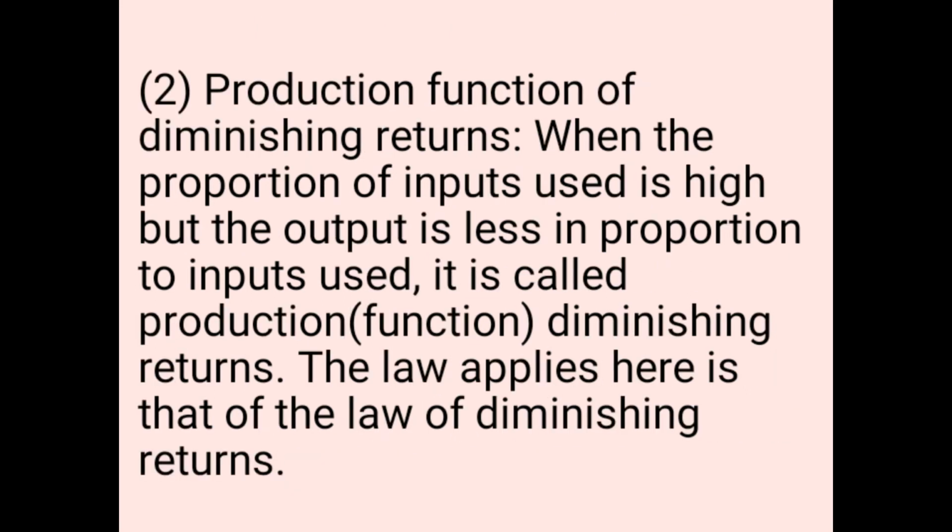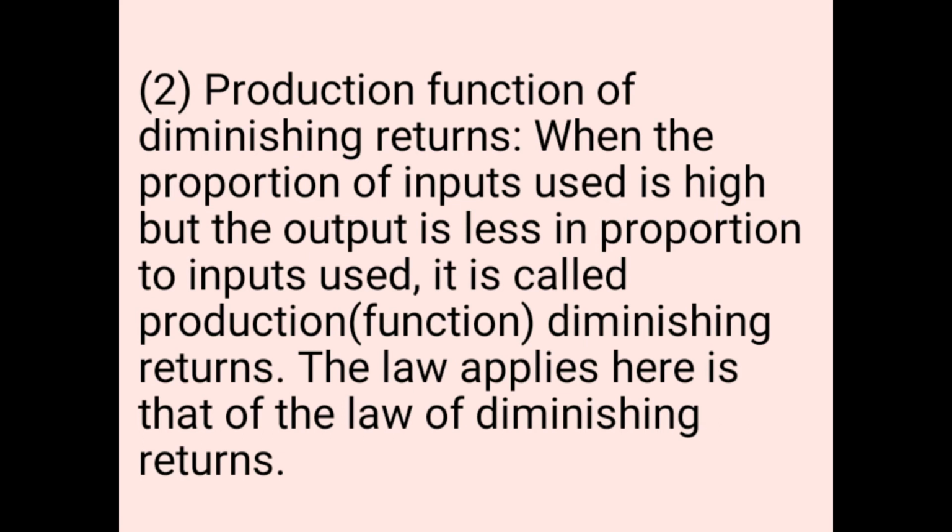Number two, production function of diminishing returns. Let me explain you the meaning of diminishing returns. Diminishing means decreasing. So, production function of diminishing returns, when the proportion of inputs used is high but the output is less in proportion to inputs used, it is called production function of diminishing returns.